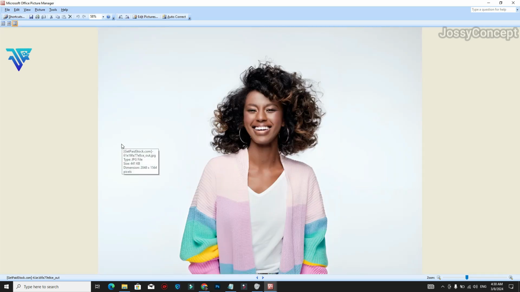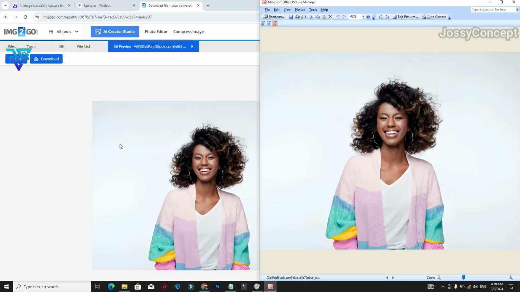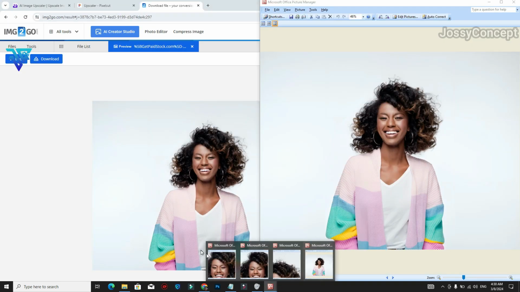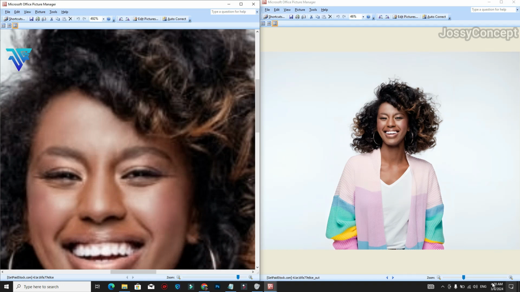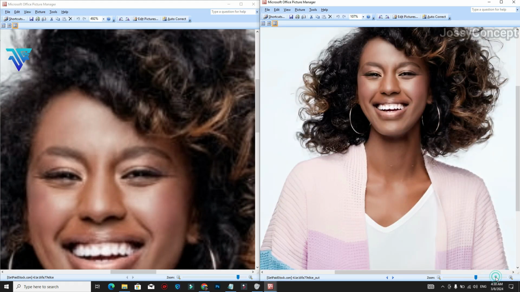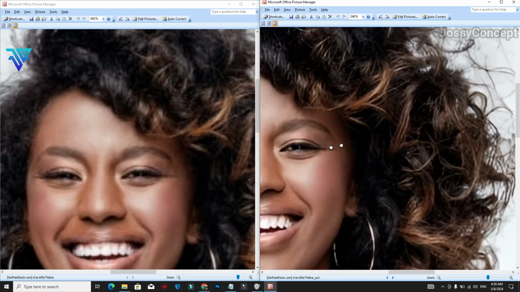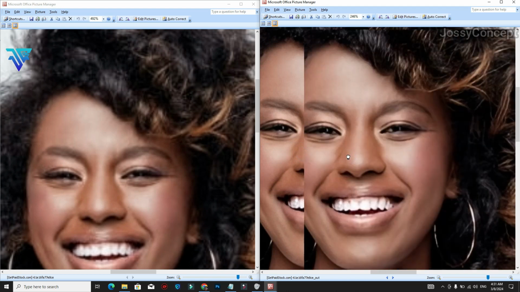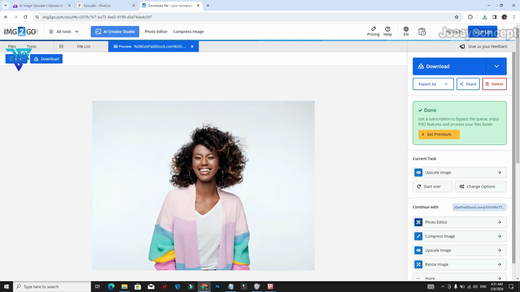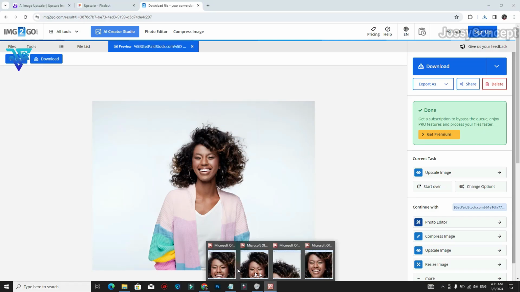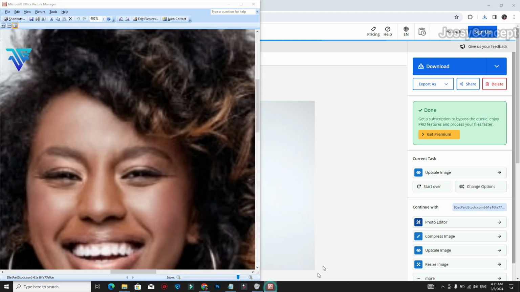So yeah, this is the perfect result. So let's actually do the same, split the screen. Let me open the original one. Yeah, this is the original image. Yes, we actually almost got it here. This one is a little bit perfect. So yeah, this is actually perfect compared to the original. We almost got the skin tone here.